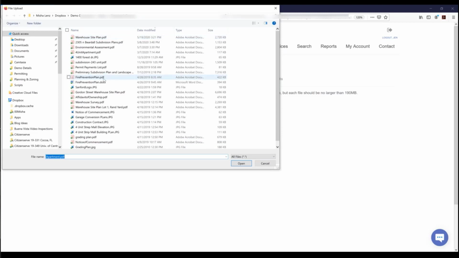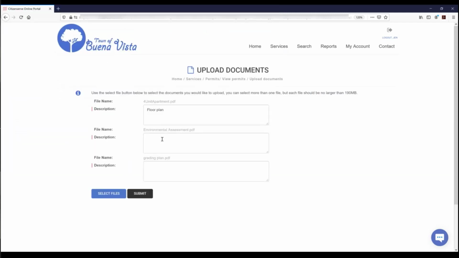So if I wanted to, maybe an environmental assessment, I could, and maybe a grading plan. So I'll take those. And it's asking for a description. If my file names weren't as logical, this would be helpful. It's grading. And now we'll submit these.